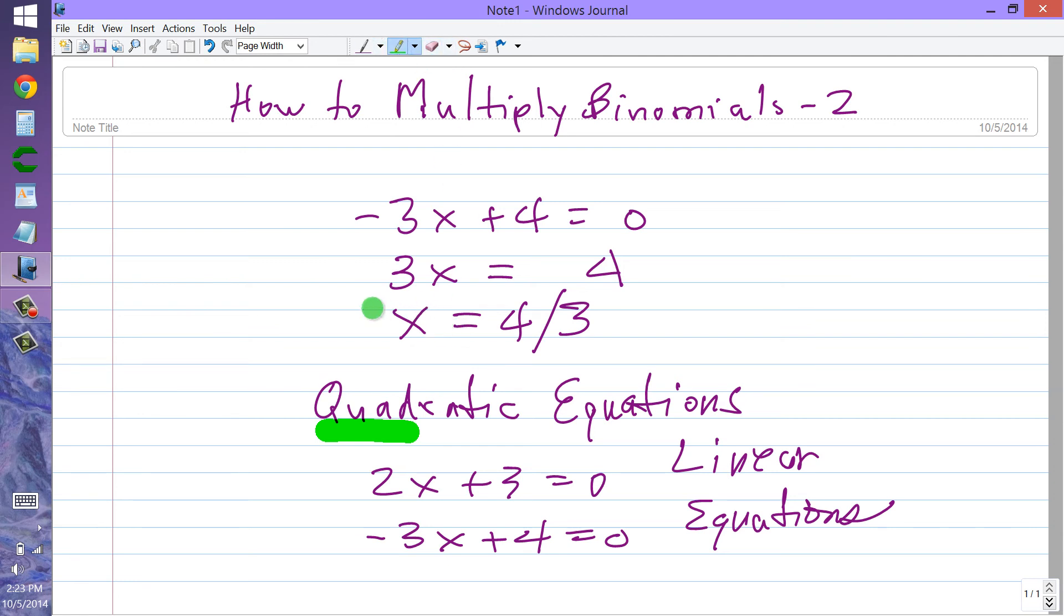That is the other solution to the original quadratic equation, which I have now forgotten, but which you can go back and watch the early part of this video and see it. But those two solutions, those two values of x that we have found, either one of them will cause the whole equation to equal zero. And therefore, either one of them is a solution.